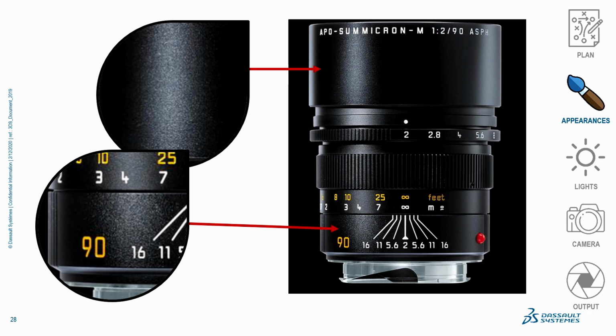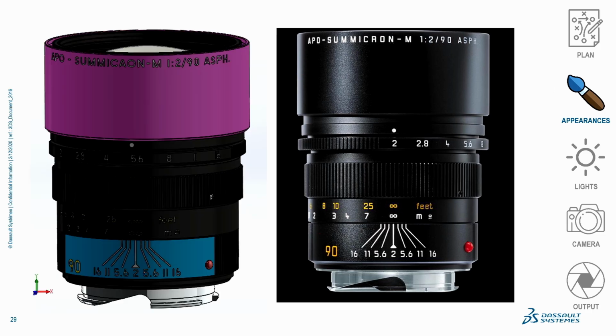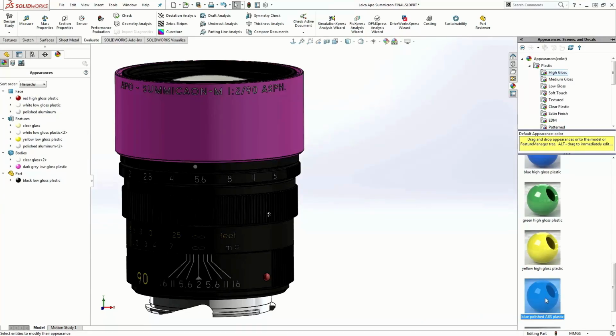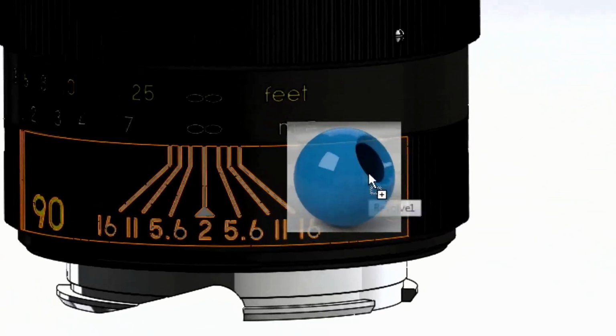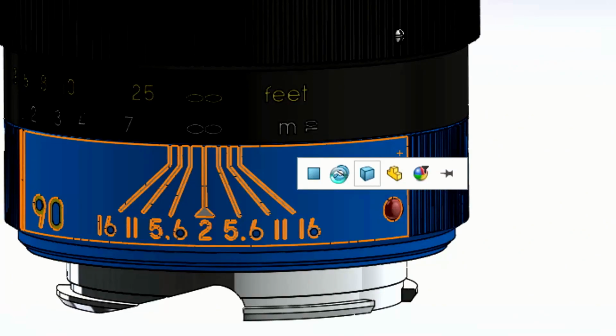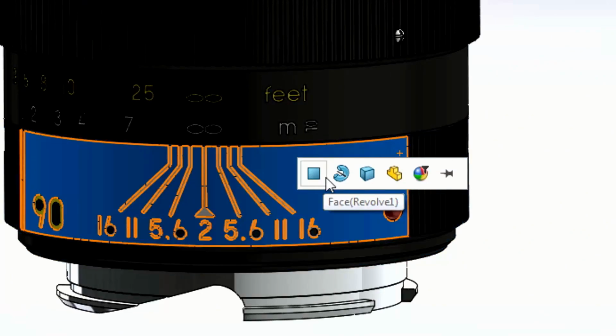Back on track. Help from the audience. So again, in separating these things out, the reason why I like to do this in SolidWorks is because SolidWorks has that filter that allows us to apply to whatever it is we want to apply to very quickly, right? You've got faces, you've got bodies, we have full control over that. So if we were to drag an appearance and I want it on that face, we get the filter that pops up and then I have fine control over that.